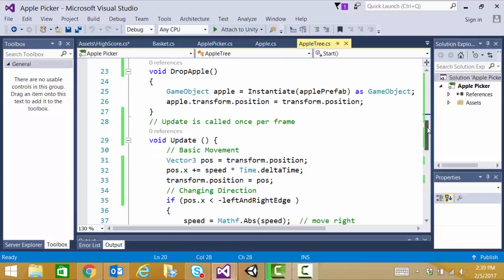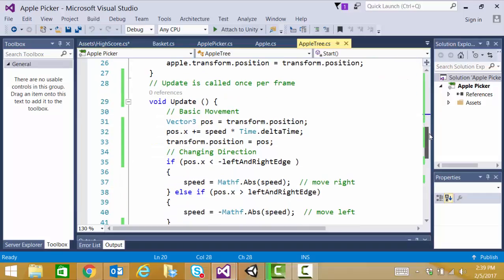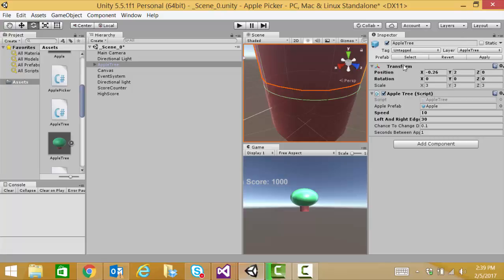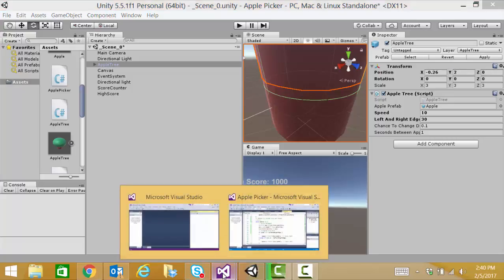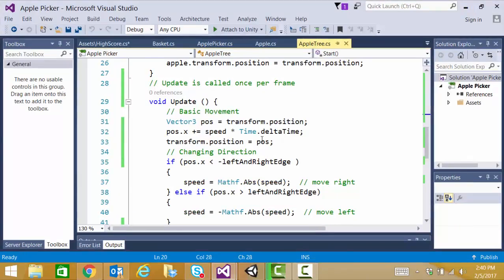In our update, we're going to set up a Vector3, which is a 3-digit field. So we're saying, I want to find out what the position is of my current object, transform.position. So let's look at where that's coming from. If we look at Unity, transform.position. So whatever the current position is of the apple tree is what we're going to receive in transform.position.